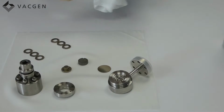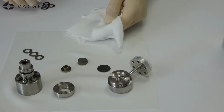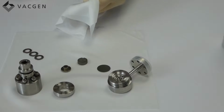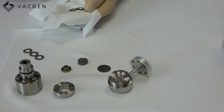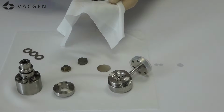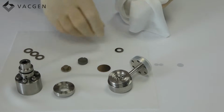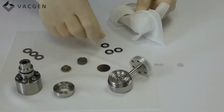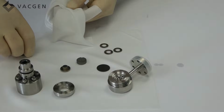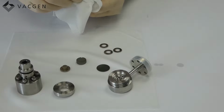And then I would also just do the snore washers. I mean, these should be clean, but it's worth just double checking. These have been checked. These are the 0.8s, which are for the outside, and these are the 0.7s, which are for the inside.